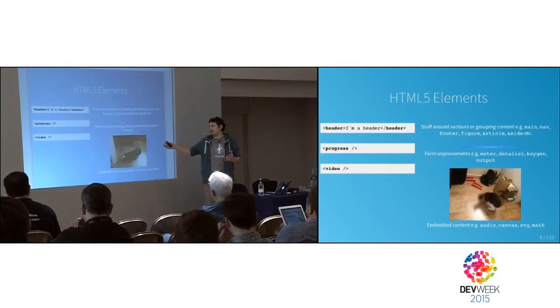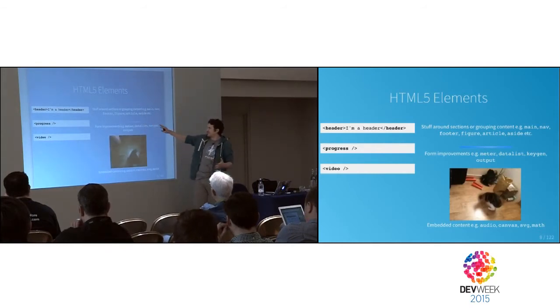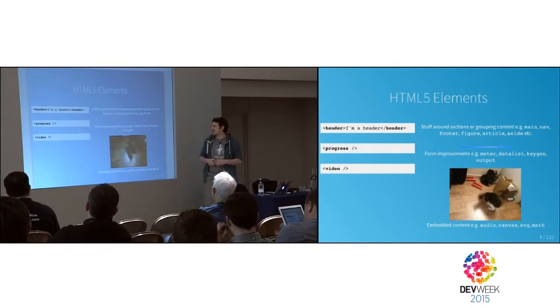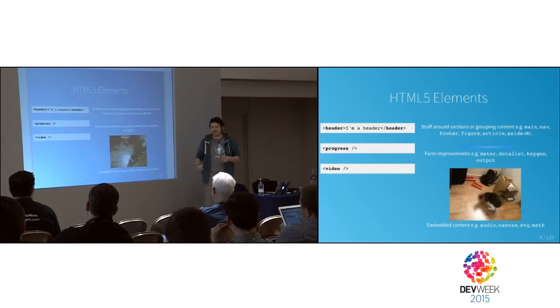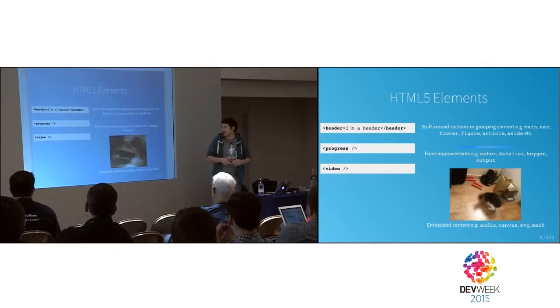But we've got, again, things around the semantic markup of our app. We've got more interesting elements, like the progress bar. We've got some slightly more dynamic things. And then we've got genuinely useful things that mean we can eventually replace Flash for at least this sort of stuff, which completely makes sense. And there's things like audio and Canvas, SVG, and even math, although I haven't ever used that or tried it. So we're moving that way anyway.